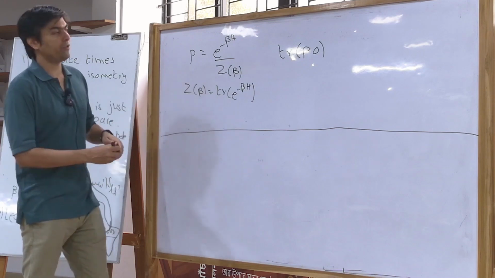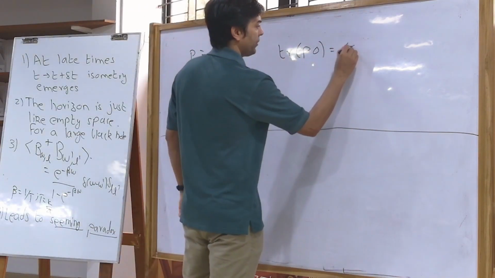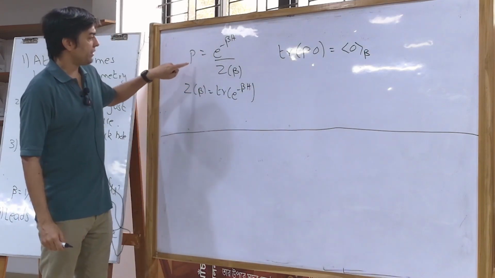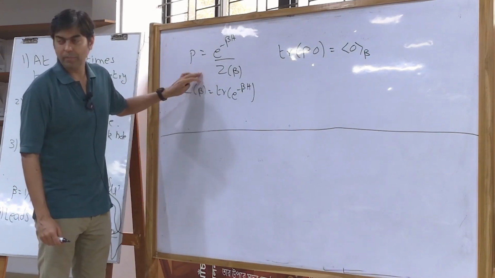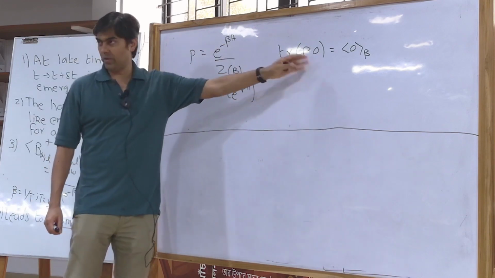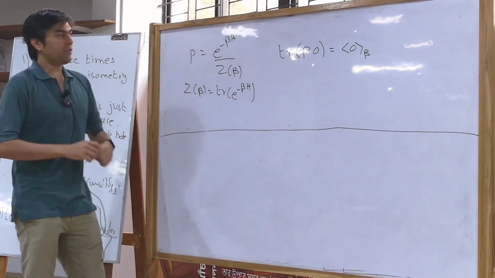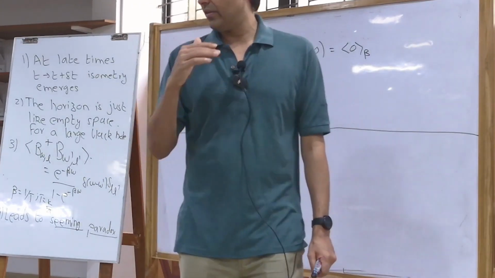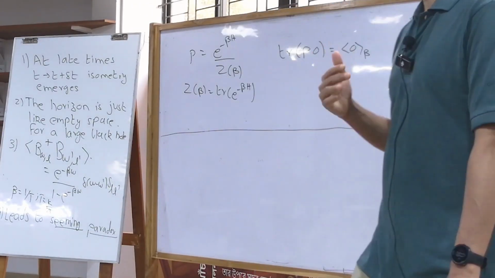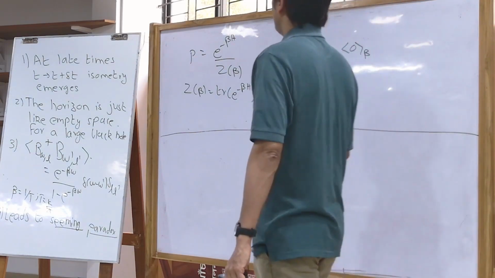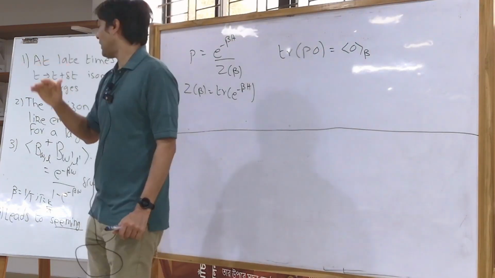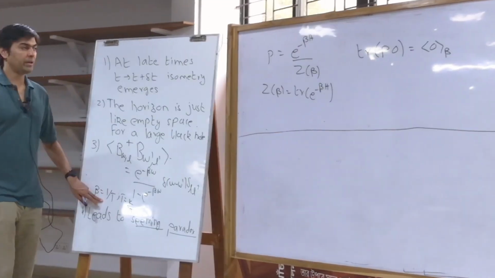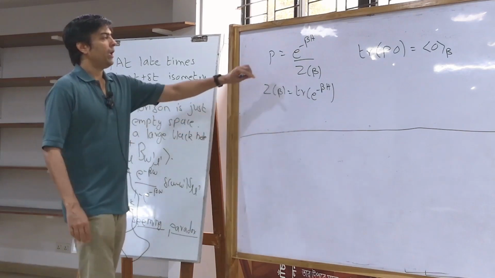This is the mathematical definition of the thermal expectation value of an operator O at temperature 1 over beta. Are you familiar with the density matrix? You take this density matrix and then trace it with some operator, and you get a thermal expectation value. And what does this physically mean? What this physically means is that the system has a probability of being in all energy eigenstates with a probability that's controlled by e to the minus beta E. So this is what you would call e to the minus E by kT. I haven't been writing the Boltzmann constant here, so I wrote beta as 1 by T, but you could have put in the Boltzmann constant.